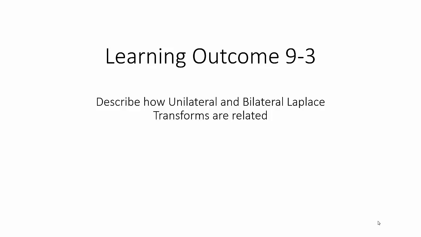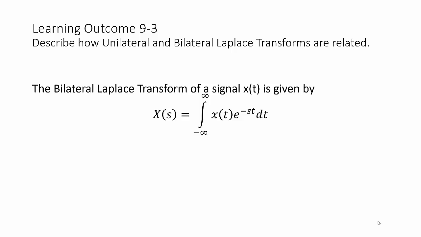Learning Outcome 9.3. Describe how the unilateral and bilateral Laplace transforms are related. In the videos for Learning Outcome 9.1 and 9.2, we introduced the analysis integral for the bilateral Laplace transform. It is shown again here. It's the integral from minus infinity to infinity, x of t, e to the minus st dt.